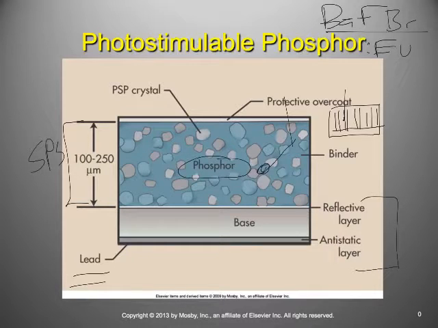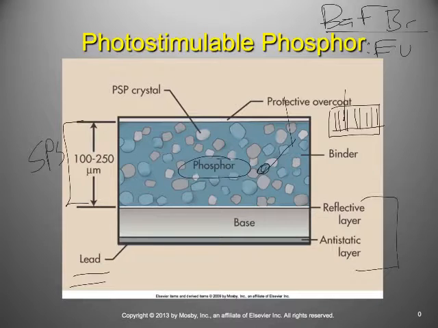The other reason that a lot of times lead is added to this stuff is because this stuff is very reactive to any kind of scatter radiation. So there's some kind of fog that winds up on our computed radiography cassettes, because this barium fluorohalide is very sensitive, and so if we haven't used a cassette for a day or two, it's best to erase it before we go out and do a portable with it, because they're very, very sensitive. They're about 10 times more sensitive to radiation than film. So they're very sensitive, and so we add this lead base to it.